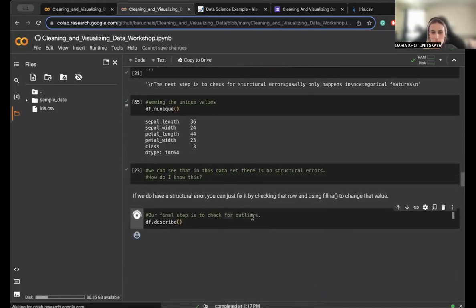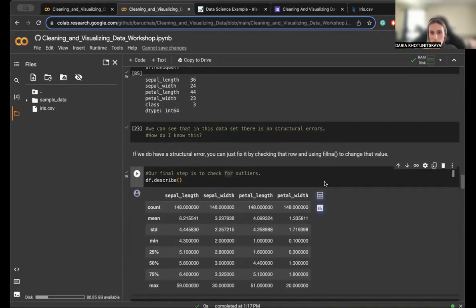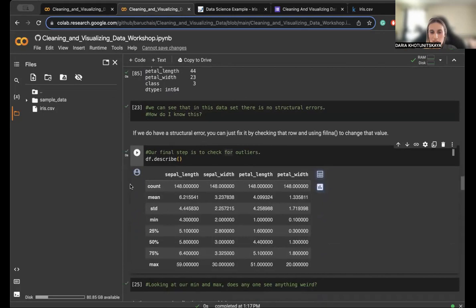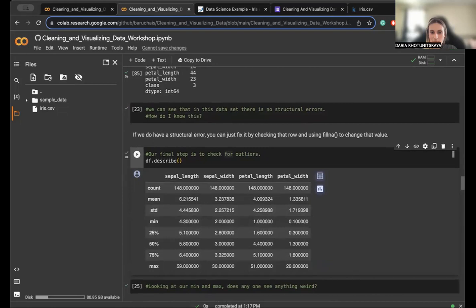Okay, now let us check for the rest of the outliers. Do you guys still see anything weird with it? Yeah, like the min and max, the max is still weird. Why do we have 59 when our mean is only 6? And looking at 50% of the values, there's only 5. Okay, what is going on? Why is this 59? And count. Count is fine.